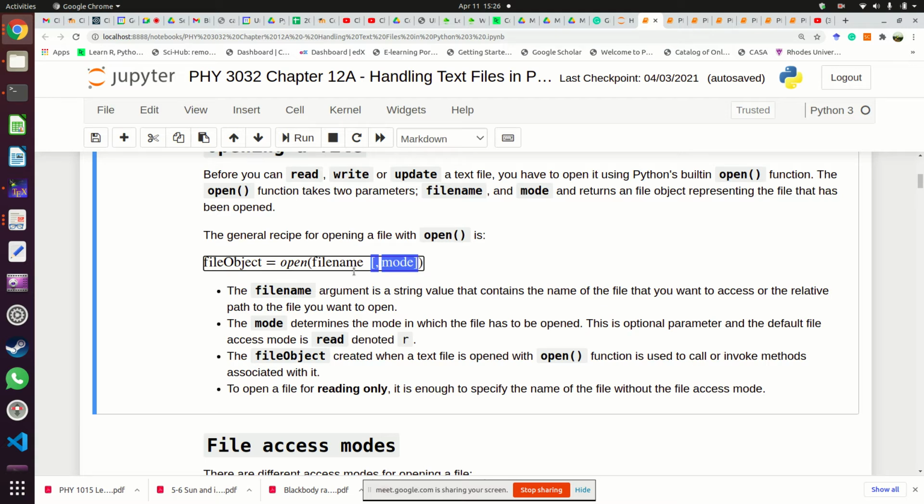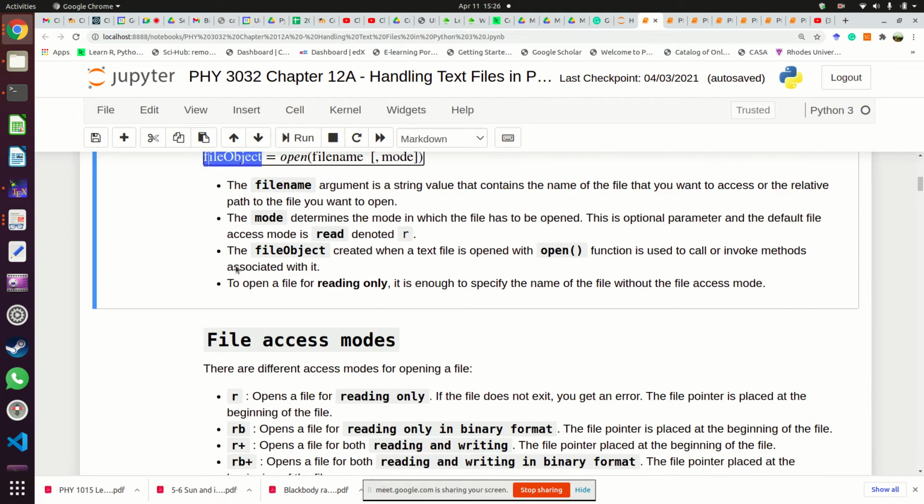Yes. So with a statement like this, file object, then open, the name of the file, then mode, we can open a file. When you do this, it automatically creates an object which is going to be stored in this variable on this side. Then after that, we are going to manipulate the file using this file object.